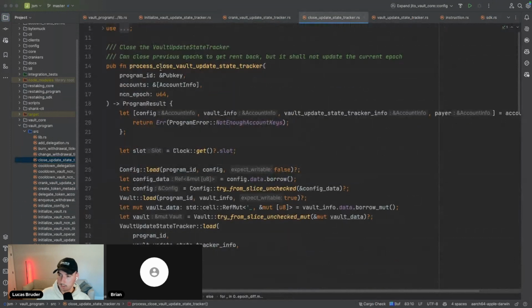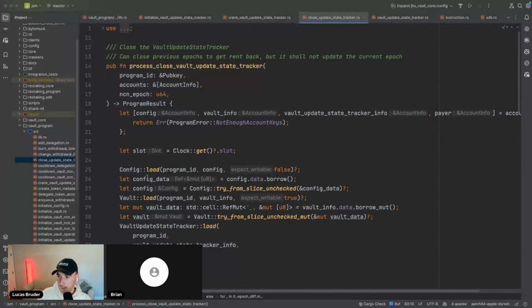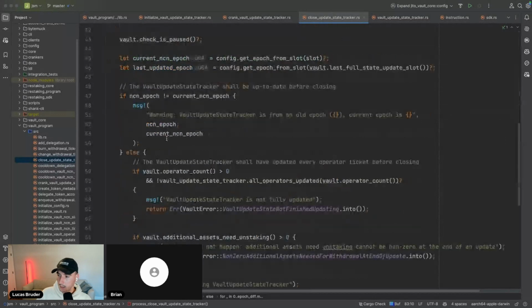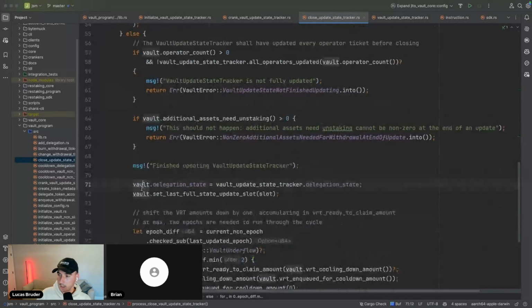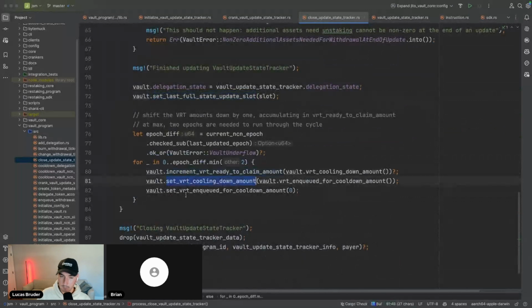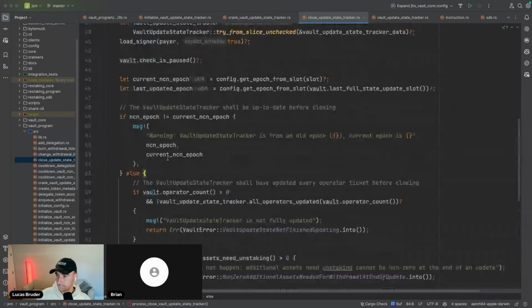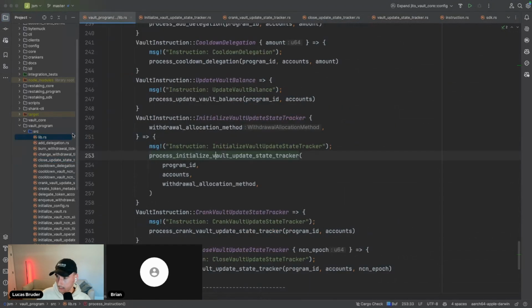You've accumulated a bunch of state into this update state tracker for the given epoch, so you will copy any accumulated state, like the delegation state, back into the vault. Then you'll set the last full epoch, and help cool down some state within the vault as well. And then that account will be closed. So that's how the vault works at a high level.